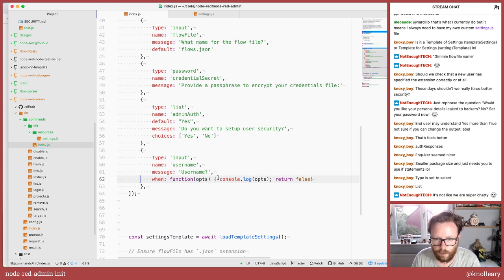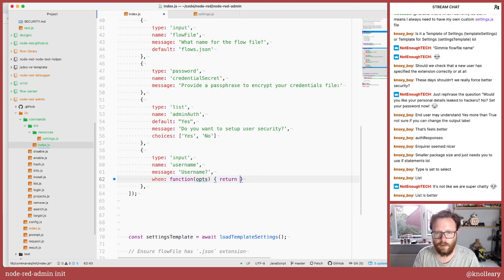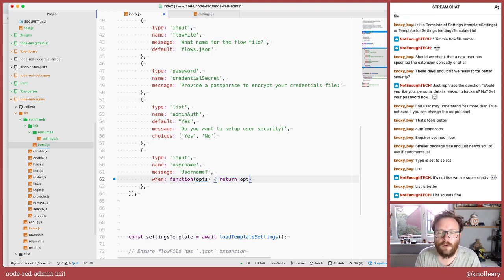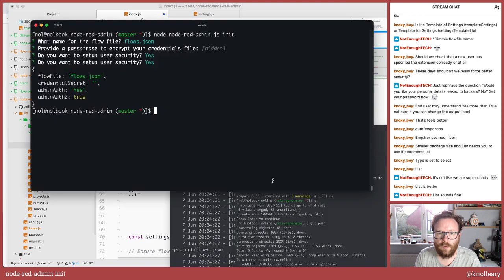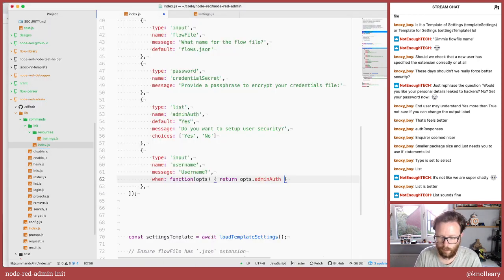So at this point, we only want to prompt for their username if ops.adminauth is yes.